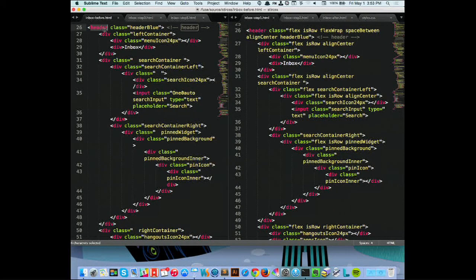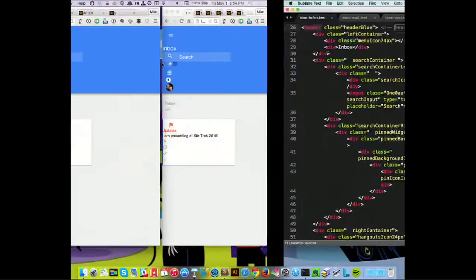So looking at the header class, for example, you'll see that we added in Flex. So we've said, okay, make the children of the header class Flex containers. We don't want it to be a column, we want it to be a row, meaning we want columns within a row. We want to wrap the content within it, and we want to justify it by putting the first item on the left, the last item on the right, and distributing everything else in between, distributing the white space evenly. Finally, we want to align the content on the cross-axis on the center point. So what does that look like?